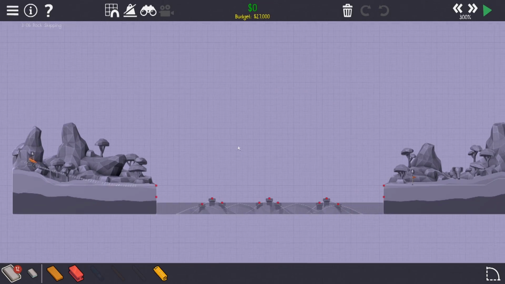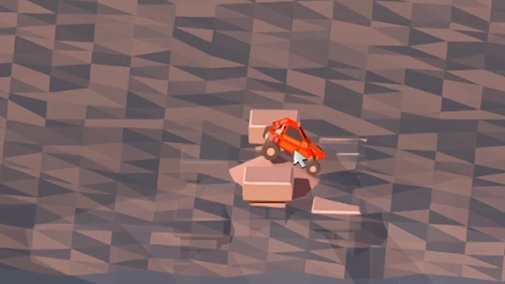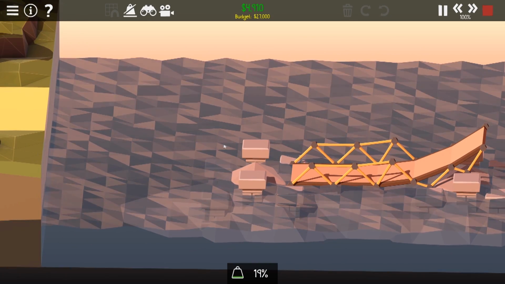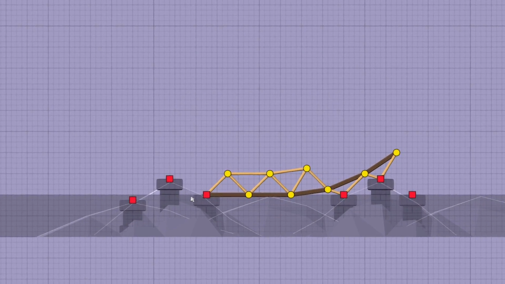Rock skipping, does that mean I'm gonna have to jump something again? It sure looks that way. Alright, where does this thing land? Just about the front one, but it actually touches down there. So something like this might actually get it going again, because it's gonna crash here and then restart. As long as I can climb up onto my bridge. Never mind, it's not allowed to go under the water.